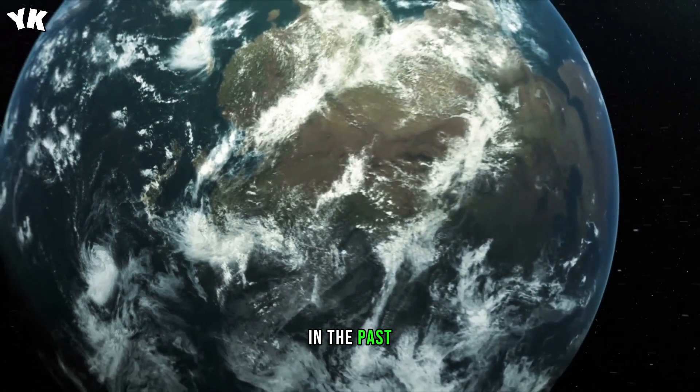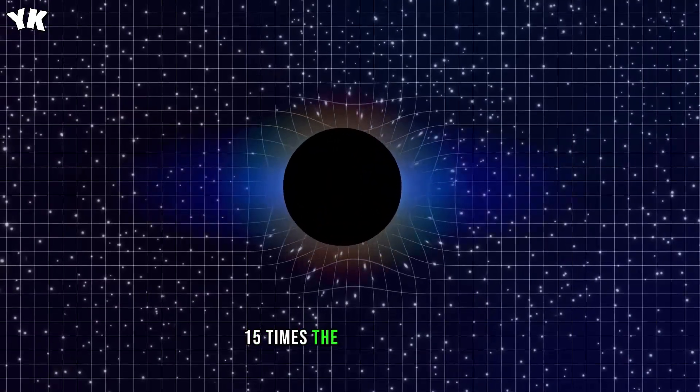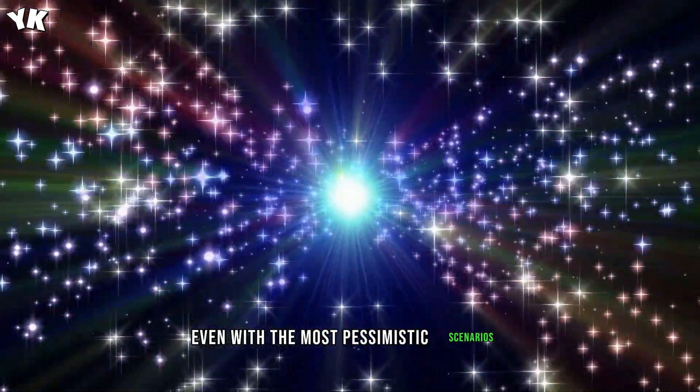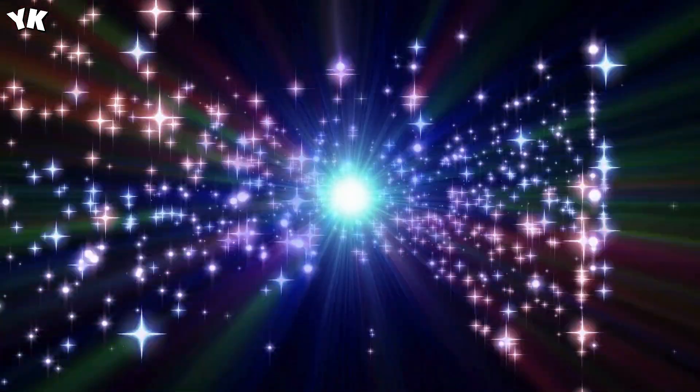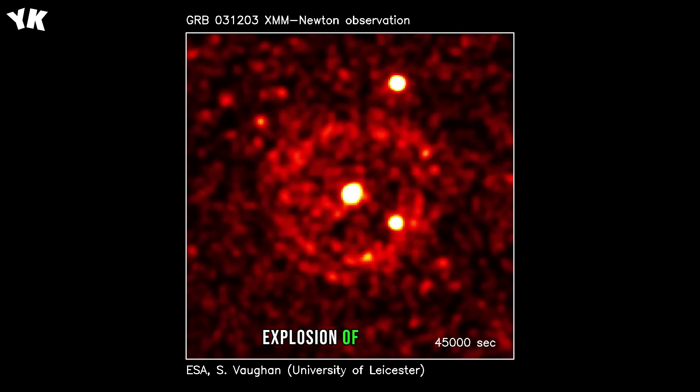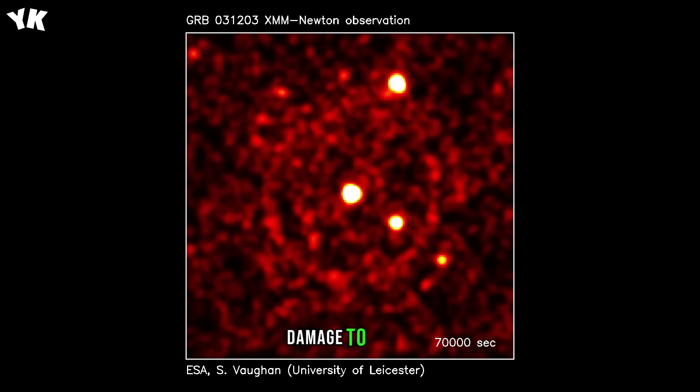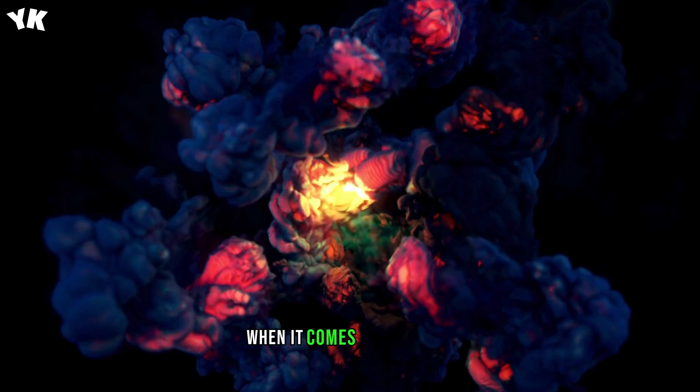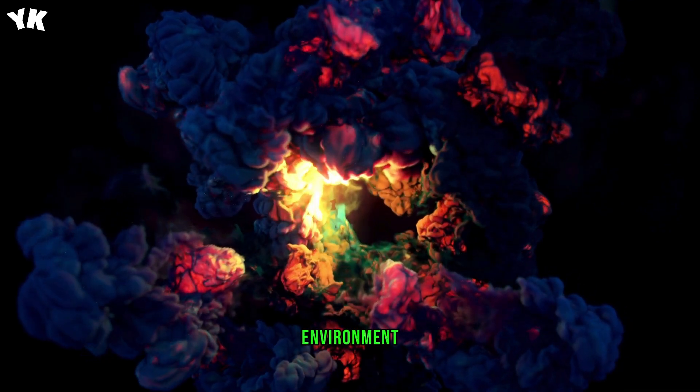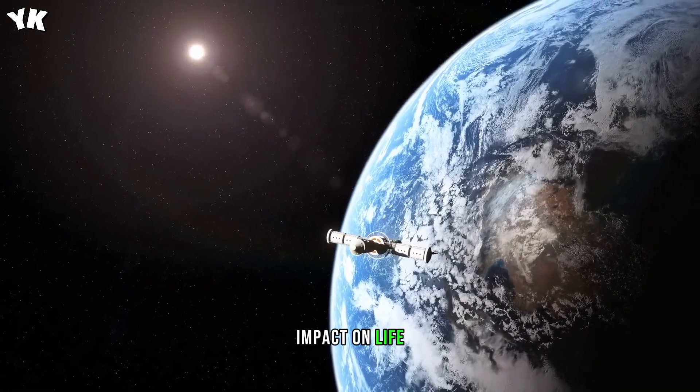Many experts seem to worry in the past about Betelgeuse from the Orion constellation, which is a very old star 15 times the size of our sun. However, it's been proved that even with the most pessimistic scenarios, there is a possibility of less than 0.1 percent that we're going to experience the supernova explosion of that star during our lifetimes, and most probably it won't do any kind of direct damage to Earth with ejected material. When it comes to radiation, such a supernova explosion might cause some effects on Earth's environment, but since it's too far away to harm our atmosphere, there'll only be a minor impact on life on our planet.